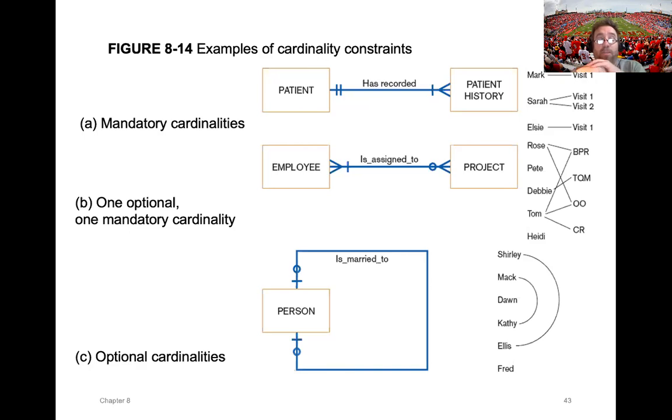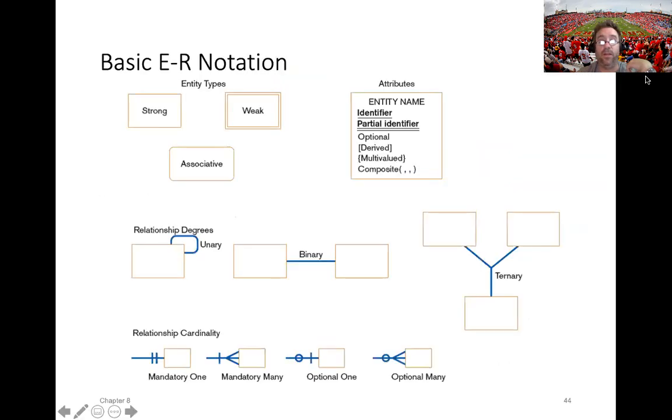We can see in the bottom example, in optional cardinalities, we have a unary relationship, also known as a recursive relationship, where a person is married to a minimum of 0 and to a maximum of 1, unless they live in Utah, and the same going back. So you're either married to no one or you're married to no more than one person. Very good. I think you got this in the class.